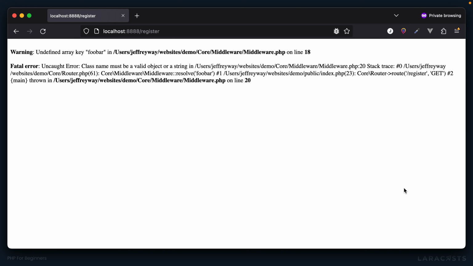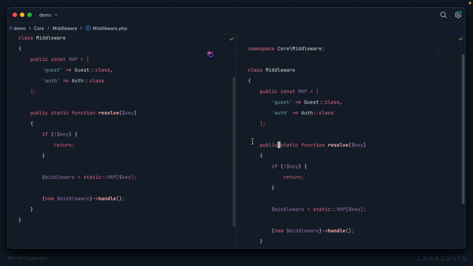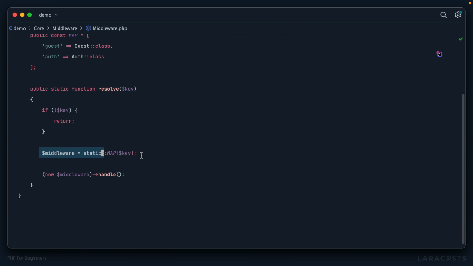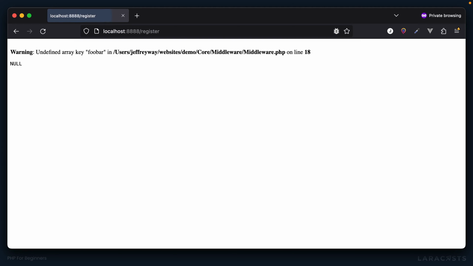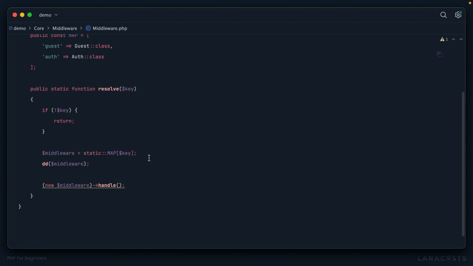Access/register, and we get a fatal error, as you would expect, of course. Undefined array key foobar, and then also class name must be a valid object or a string. So what's happening here is middleware is equal to, well, let's just have a look, null. So we're trying to call handle on null, which we can't do. So let's do this.